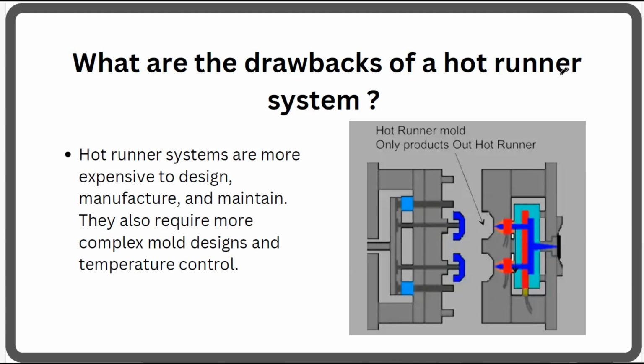So what are the drawbacks of the hot runner system? The hot runner system requires proper temperature control, proper maintenance, and it has a complex mold design. We need to properly monitor this type of system, and it is very expensive if we compare it with the cold runner system.